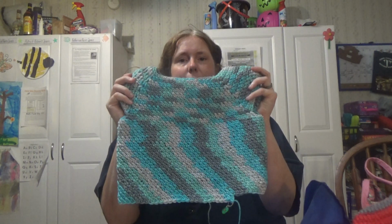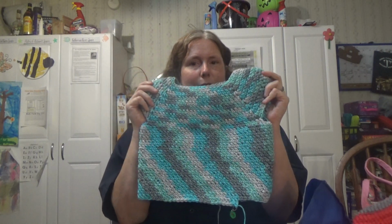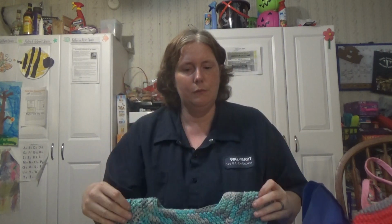But anyway, so yeah, this is my son's sweater. I don't know what to do about the pooling at the bottom, but it doesn't look too bad, so we'll just go with it, see how it goes. But yeah, it's Red Heart yarn in the Iceland colorway. I use a size I crochet hook, and it's my favorite crochet pullover for kids.